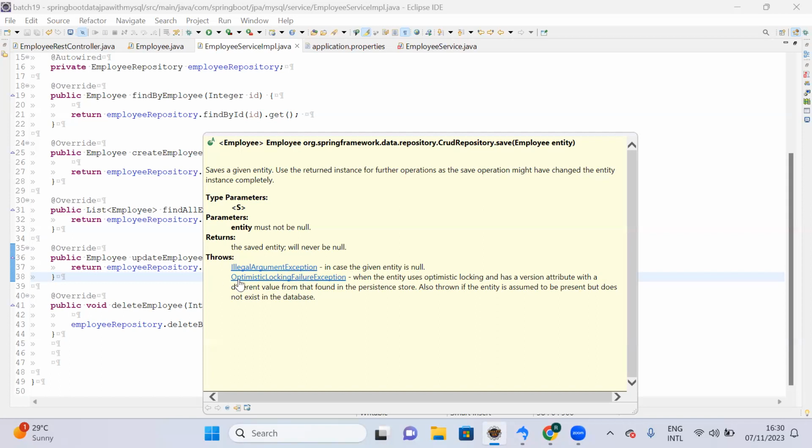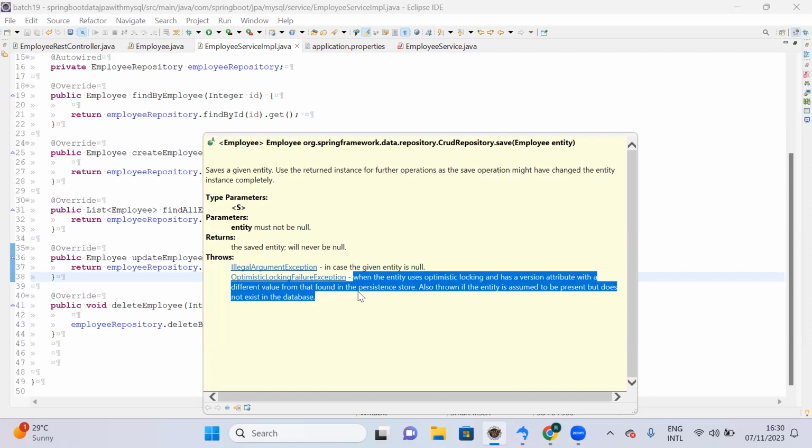The optimistic locking failure exception comes when you are trying to update the record and two users are trying to update at the same time.